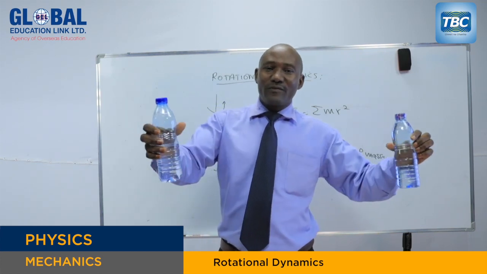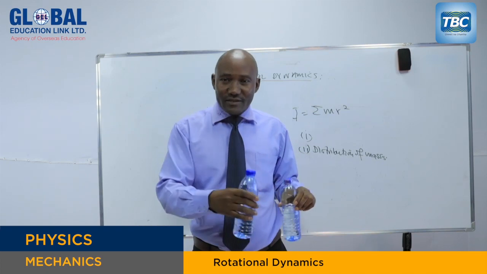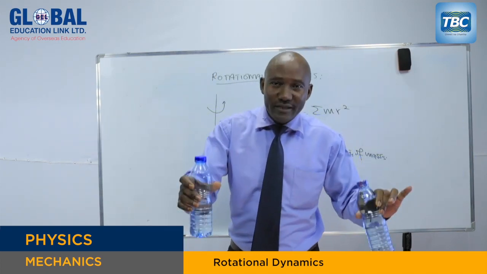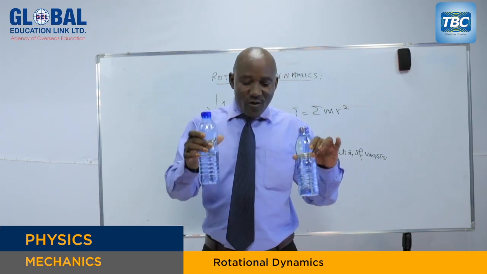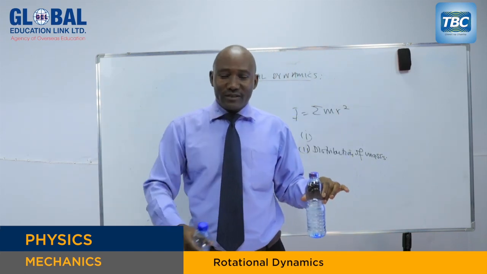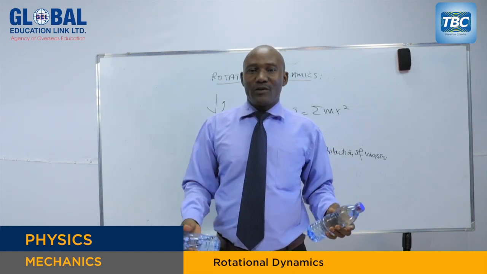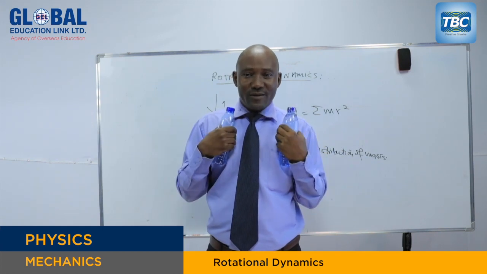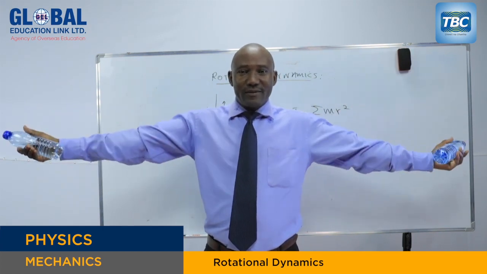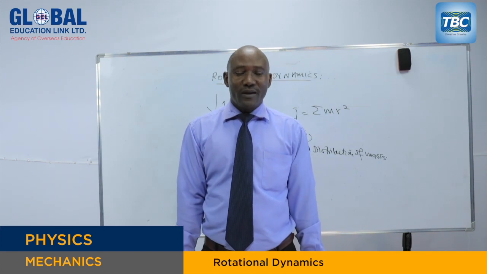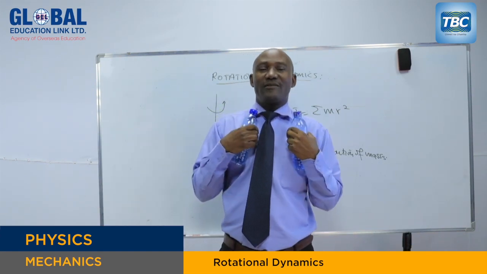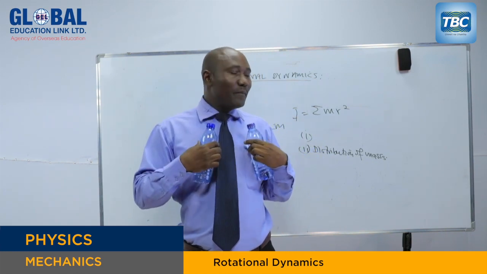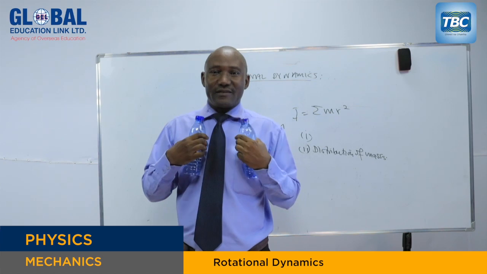When increasing the moment of inertia, it has a connection with the speed. When the moment of inertia increases, the speed of rotation will decrease. So in order to increase your speed while rotating on the table, you should lower the moment of inertia. How? You bring the masses close to your chest. By bringing the masses close to the chest, the axis of rotation, you are bringing the masses close to the axis.